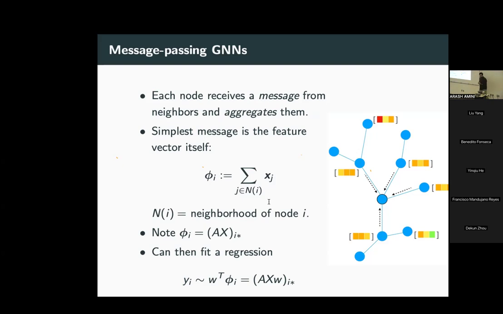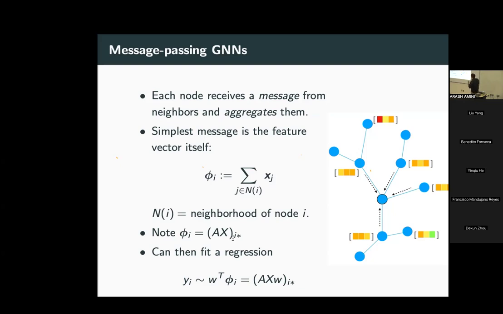Or you can write it in the compact form. If you think about what the adjacency matrix does, you just multiply A on this side, whatever X that is. And then each row of this, so I star, is like the ith row. So if you look at the ith row, it's just the same information. So it just sums basically rows of X, which are the features, over only the neighbors of node I. Okay, so that's the basic procedure of it, like a simplified GNN.